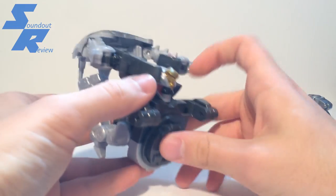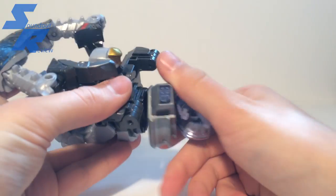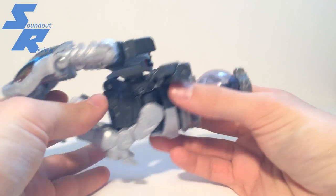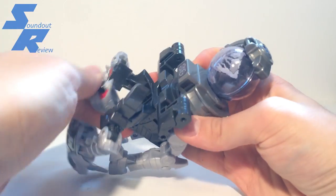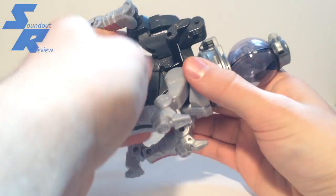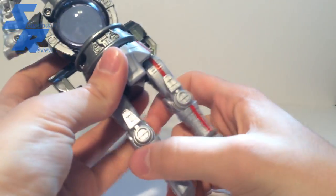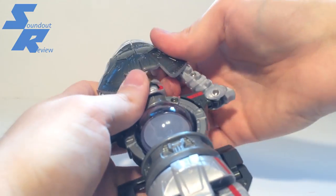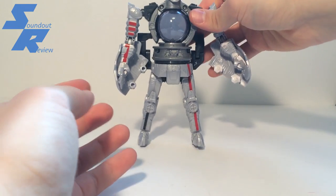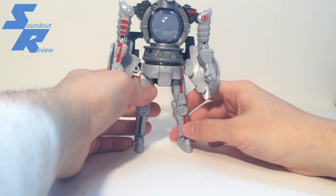You can see the humanoid head here unfortunately, but oh well. We'll just plug the Q-Tama in like this, and now we can transform him into his humanoid mode. So you want to flip the head up, bring this whole section — untab the legs, bring this whole section up into place. Straighten the legs out now, bring this, split, and rotate down. And there is the Habitsukai Voyager in its more common humanoid state.